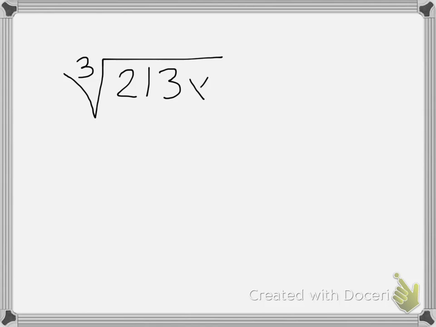Here's another one for you. Not like that, but how about the cube root of 213 x cubed? Well, the x cubed part, this cubed goes to this x only. So that's kind of easy because I know my answer is going to have an x in it. But the 213, I'm going to have to figure out what times what times what makes 213. You can use your calculator for that. 6 times 6 makes 36. And is that right? Let me check. And that's not a perfect cube.